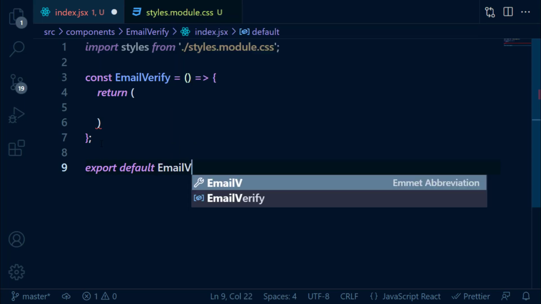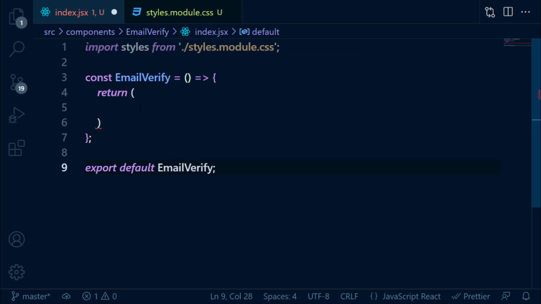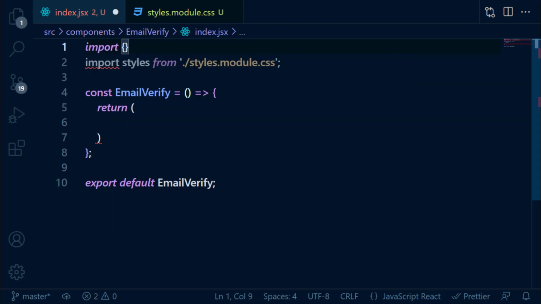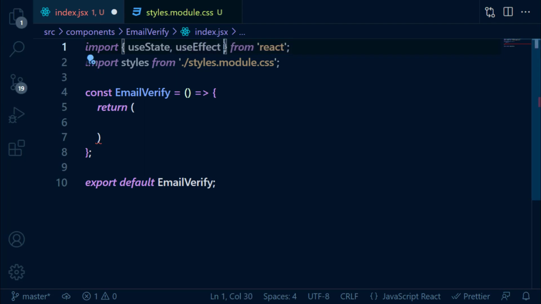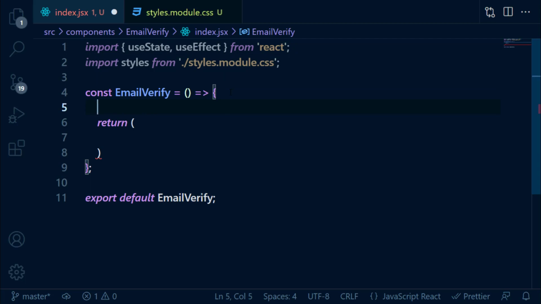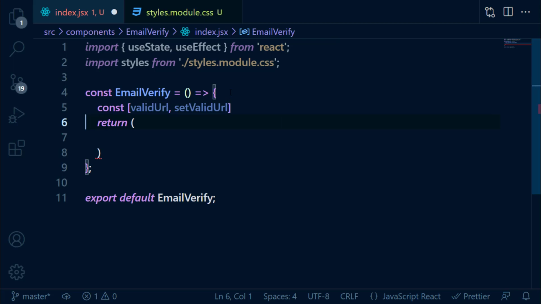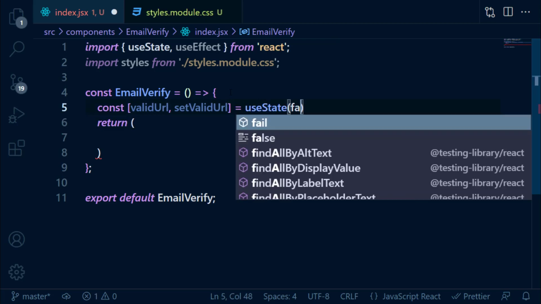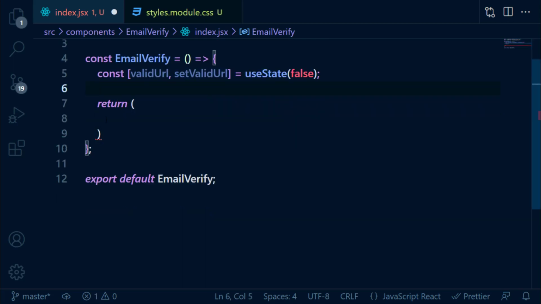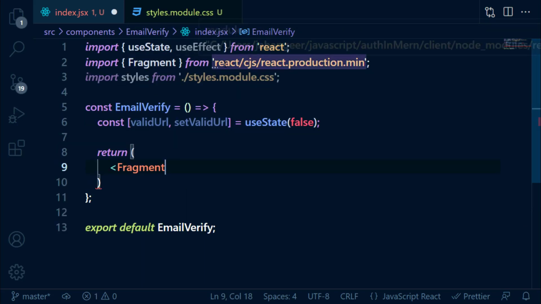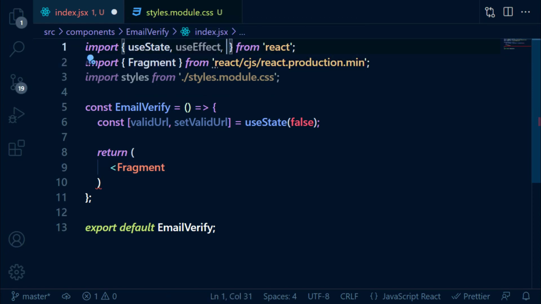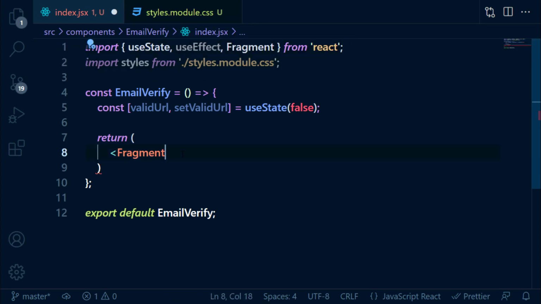Export default email verify, and then let's import useState and useEffect from React. Const valid URL and set valid URL equal to useState false. Okay, let's import fragment from React, and let's remove this.